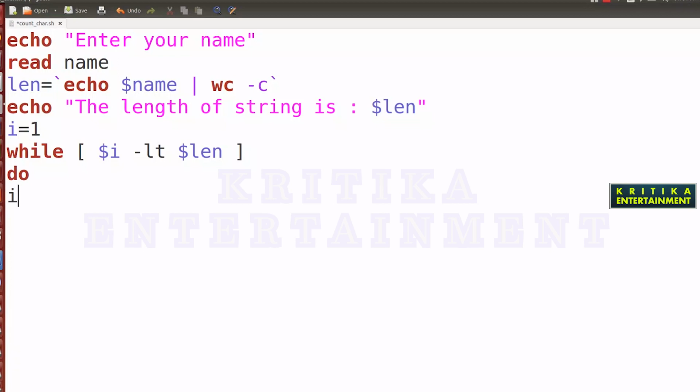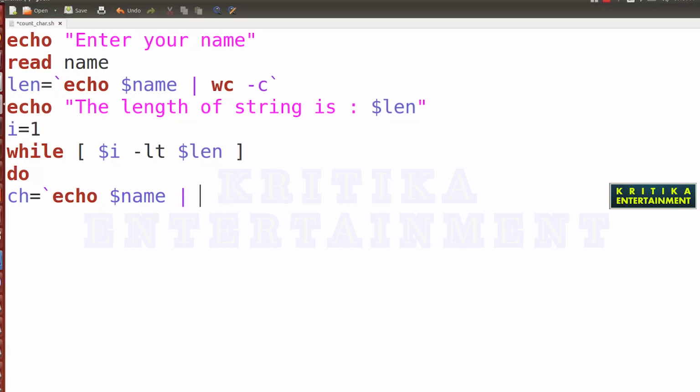First you will extract the characters one by one. How to extract? Write ch equal to echo $name, then use the wc command, which is used to count characters.